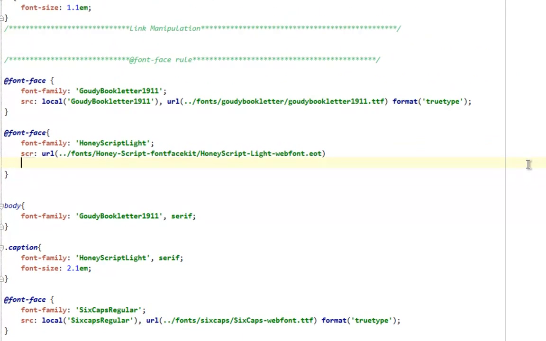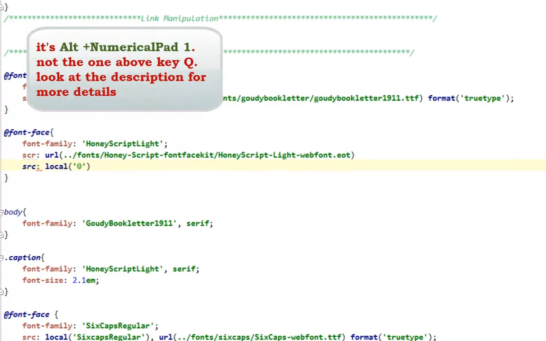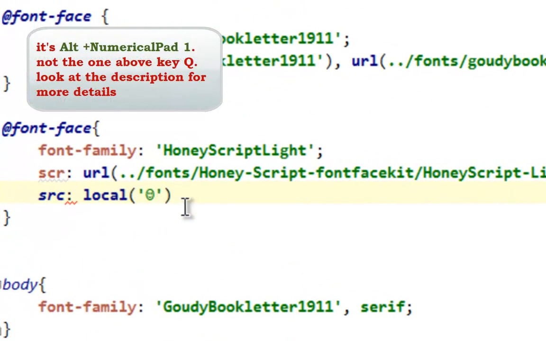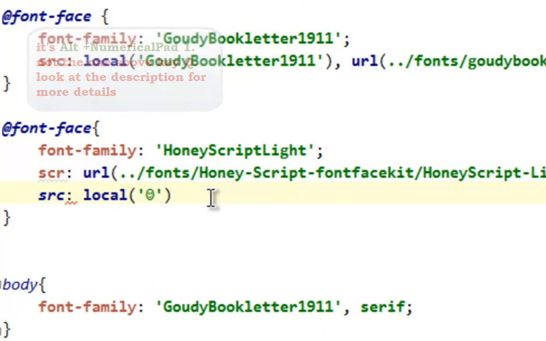Now what you have to do is use another source, local, open braces, single quotes. If you are on a PC, press Alt 1. If you press Alt 1, a smiley face comes. We'll discuss the smiley later.